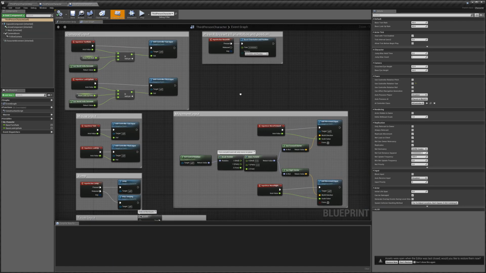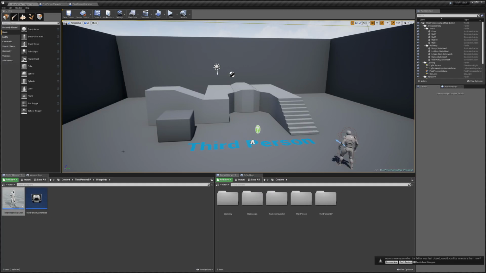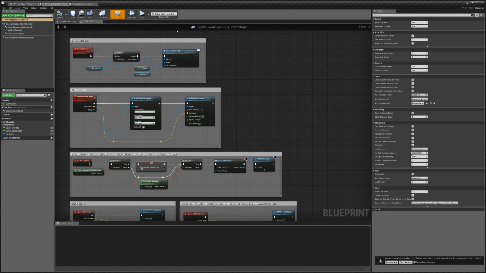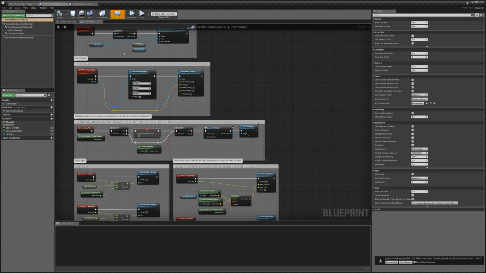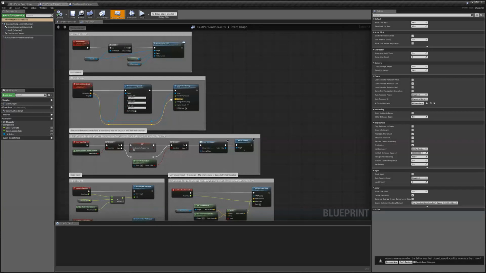As an extra side note, if you're just adding the house kit to an empty project, you don't already have your own character, you probably don't really need to do this. You can just use the included character, but this is a first person character, so you may want to add it to a third person, for example.